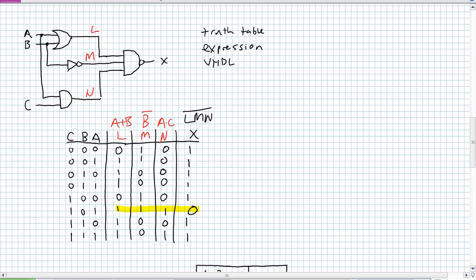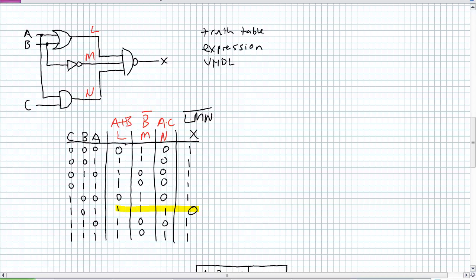All the rest are high. And because I want to be a jerk, what if I did something like this? Took the negative logic equivalent of a NAND gate, i.e. a negative OR. Would that affect our output at all? The answer is no. What is the negative logic equivalent? The output is high anytime any input is low. We're looking at this section of the truth table here. The output is high anytime any input is low. It's the same thing, just looking at it from a negative logic perspective.